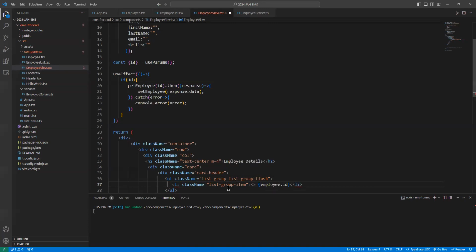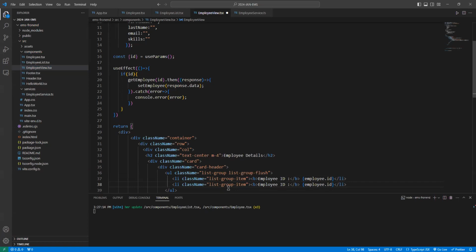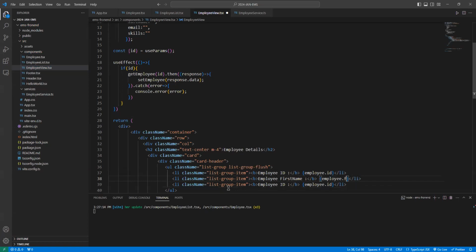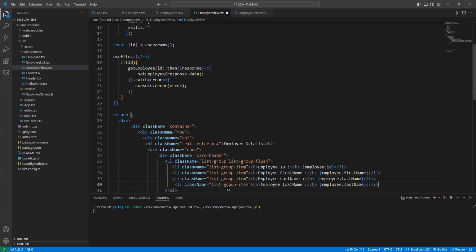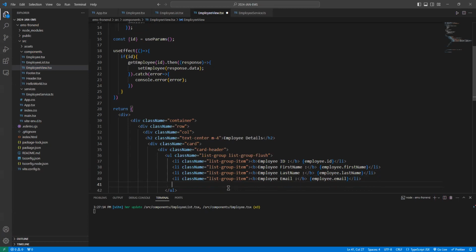Before that we need to have the variable name or field name, employee ID. That's fine. Second, third, fourth, you can copy here: employee first name, employee last name, employee email, and employee skills.